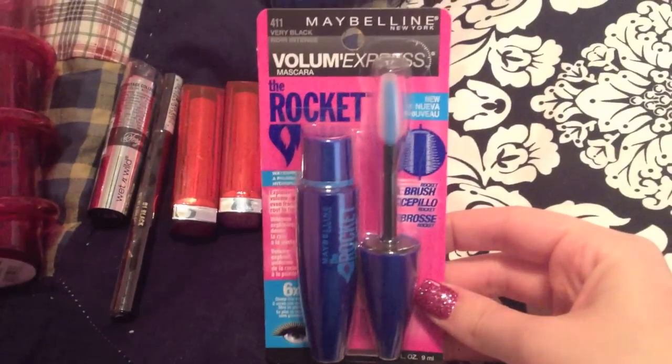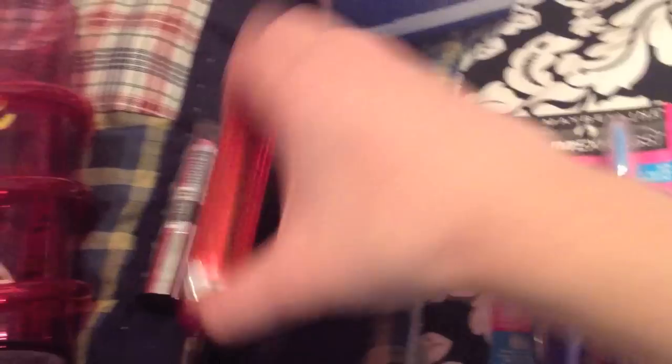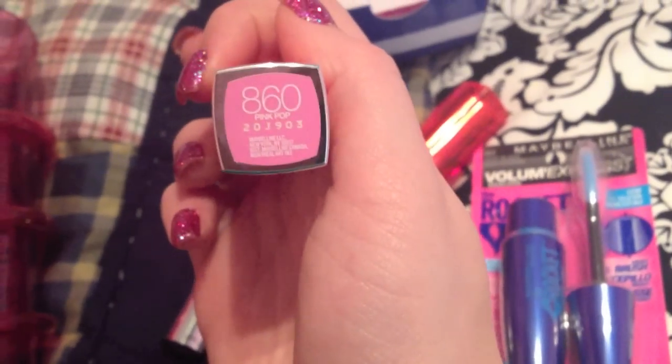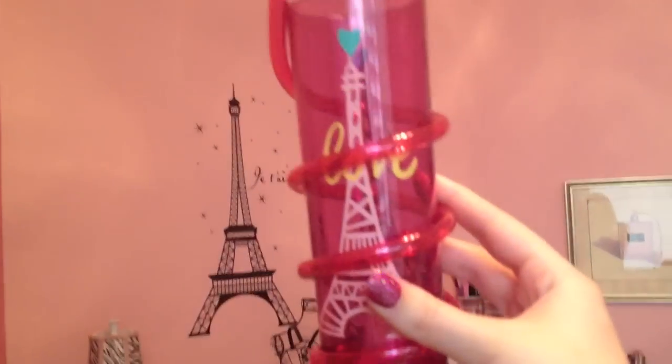At Target today I found the Rocket Mascara — I already gave one away in a swap so I got one for me in waterproof, very black. These lip products were only $5 at Target so I got three more: On Fire Red, Pink Pop, and Vibrant Mandarin. I'll show swatches and everything in my Friday Favorites haul. I also heard this is a dupe for a new MAC lipstick, so I got this one in VIPink — it's like a really pretty kind of blue-based pink. And I got the Eiffel Tower item for $1.99 to display in my room with my little Eiffel Towers.